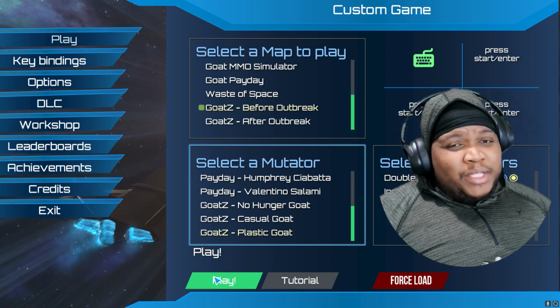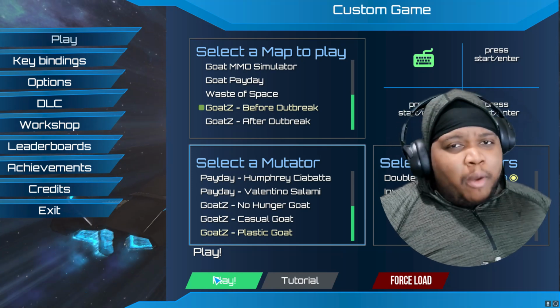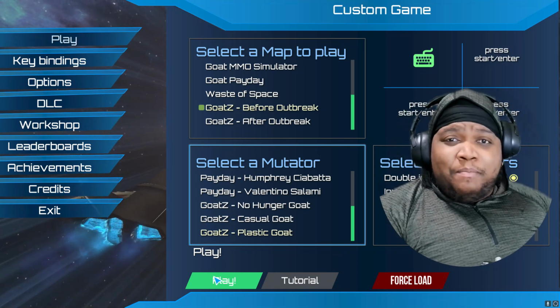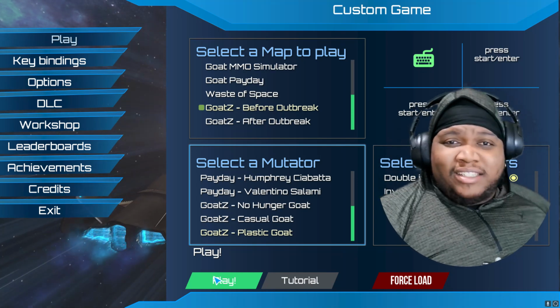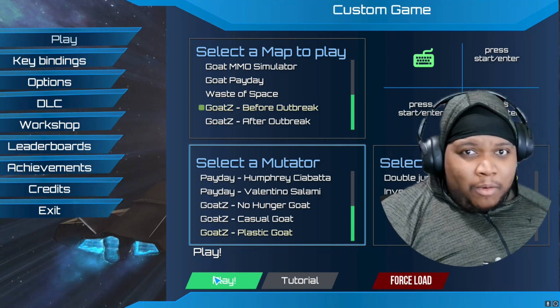If you see the image behind me, ladies and gentlemen, you already know what we're about to play. But if you don't, then you're like me. Ladies and gentlemen, today we're playing Goat Simulator. Don't pay attention to the DLC that's behind me because that's not what we're playing.